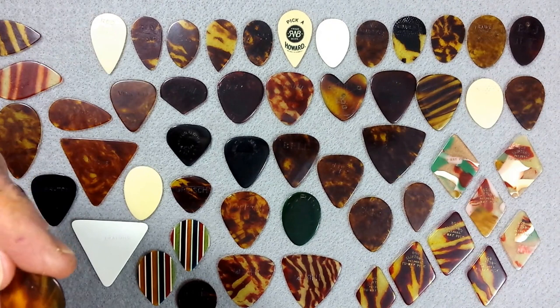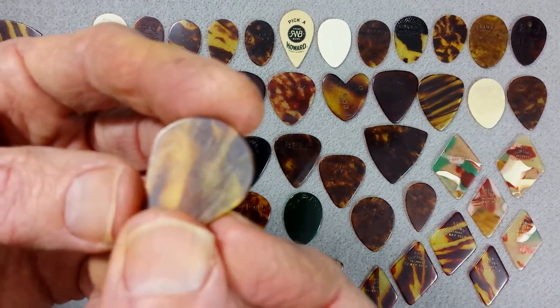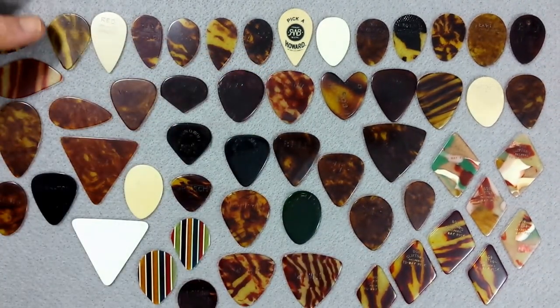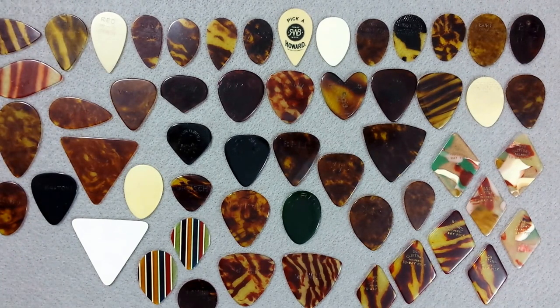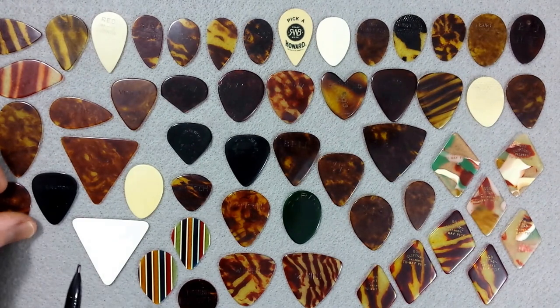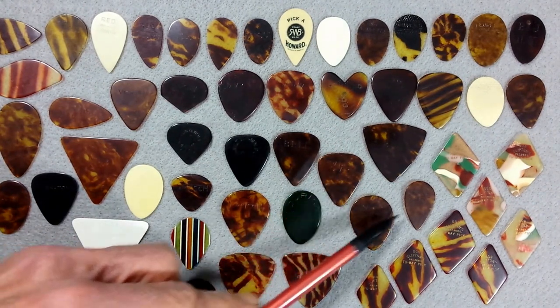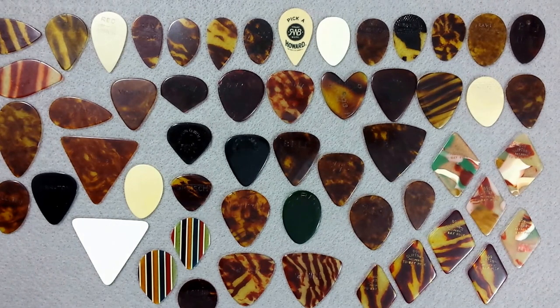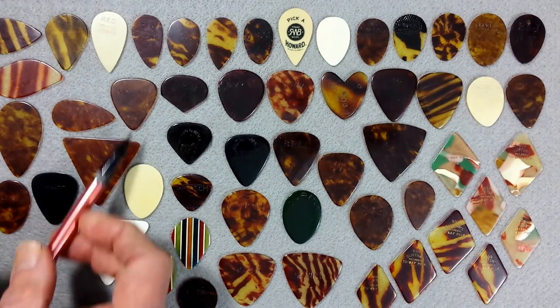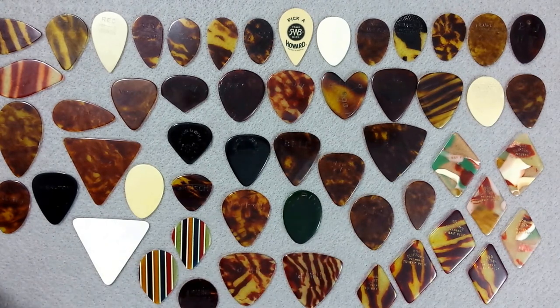Here we have a nice red arrow, hand-cut at the side, hand-beveled. An interesting note is that this pick's age could also be verified by a pick guard. I have a number of pick guards downloaded off the internet to look at the celluloid style and compare to picks. Here we have a group Vibraturn, a Plectro that we saw earlier, as well as these Radio Stars — all on a type of celluloid I call army brown. It occurred in the late 20s and 1930s. I don't see it after that.